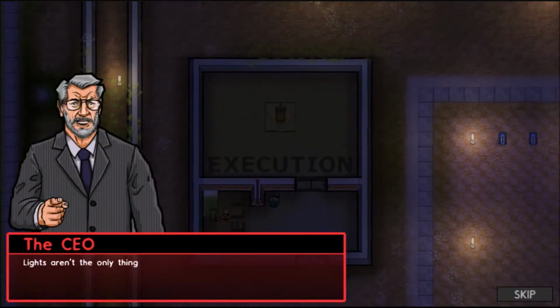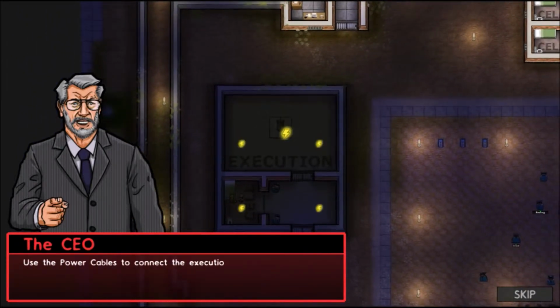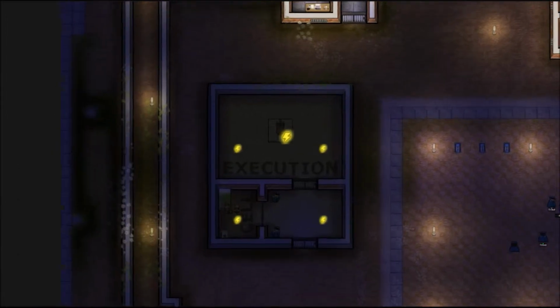Okay, it's out of power. Lights aren't the only thing that needs power. Your new electric chair does too. Hence the name, electric chair. I'm just saying, guys. Use the power cables to connect the execution facility to the power grid.